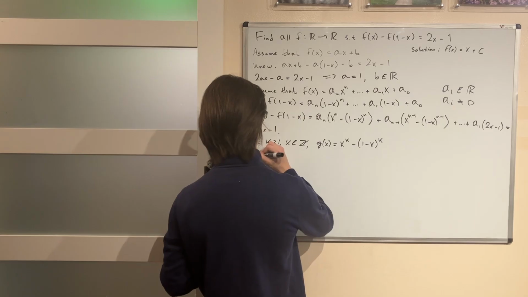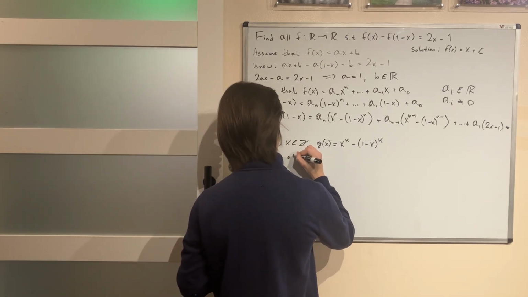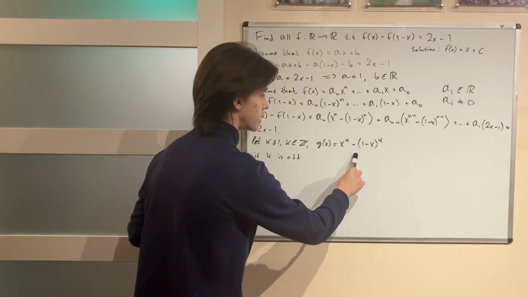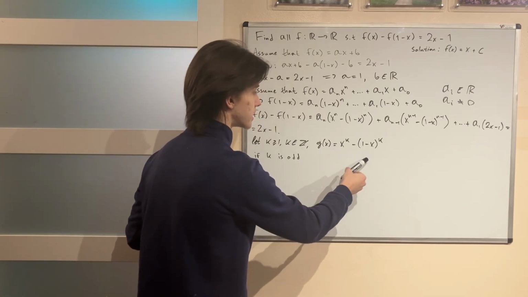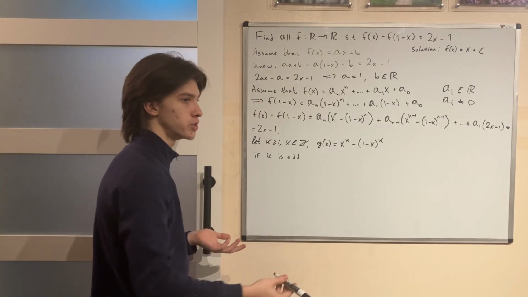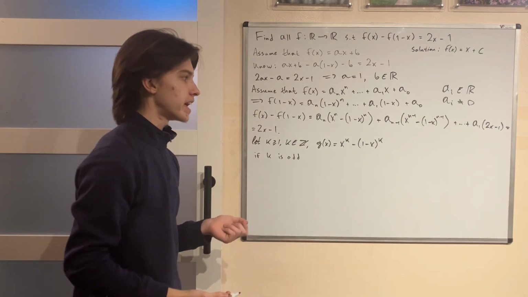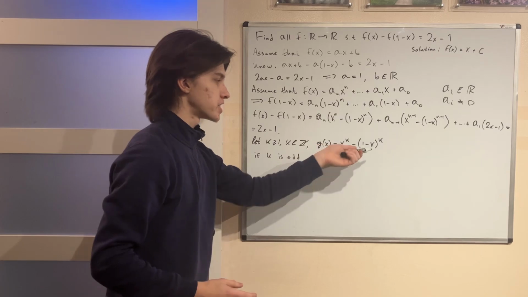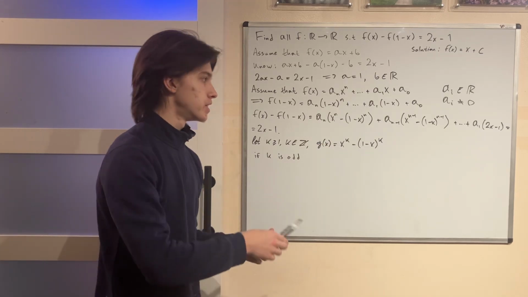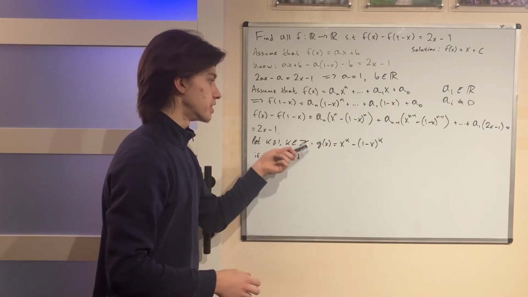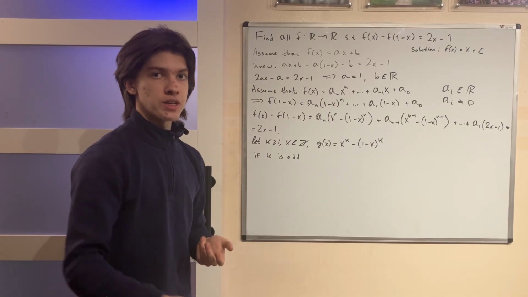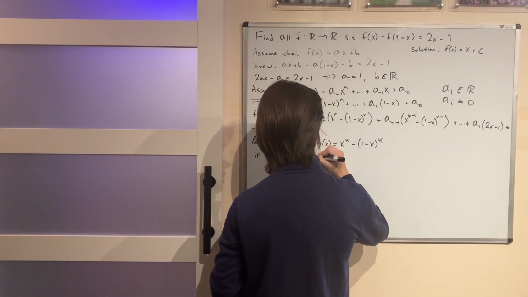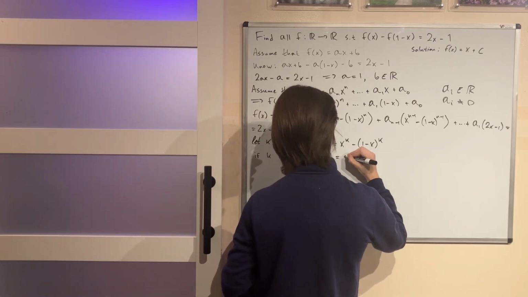Well, there are going to be two cases. First, if k is odd, then the degree of g will also be k, because when we expand this 1 minus x to the k, we're going to have an x to the k term with a negative leading coefficient, because from here it is already negative. And when we subtract a negative, we are actually going to add it, and so the x to the k term in the g of x polynomial will be positive and non-zero. So if k is odd, then the degree of g will be k.